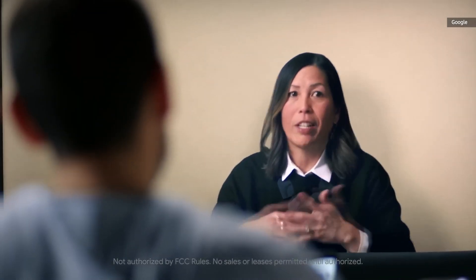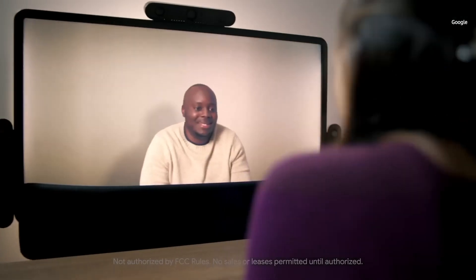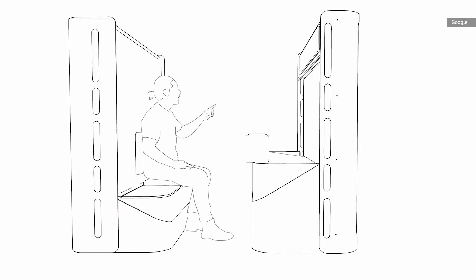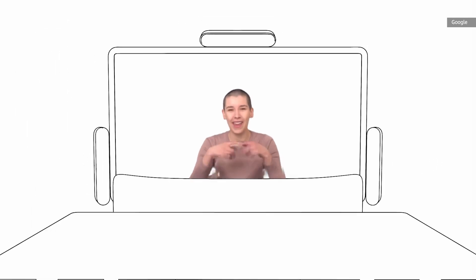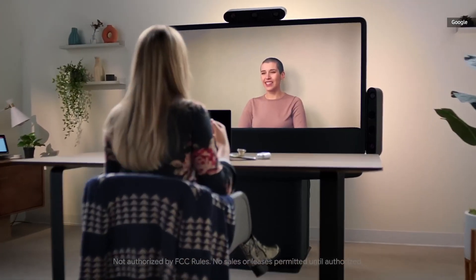Then Andrew, who is the lead project manager for Starline, walks in and I started to see him. To be clear, even though Andrew was in the next room talking to me through another one of these prototypes, what is happening is still beaming through the Wi-Fi network here at Google I/O. The cameras surrounding this mesh window were creating a 3D model of me and Andrew, then beaming it up to do the processing in the cloud — doing the actual 3D model creation — and then beaming that down to the light field display I was sitting in front of to create the 3D image I was seeing.